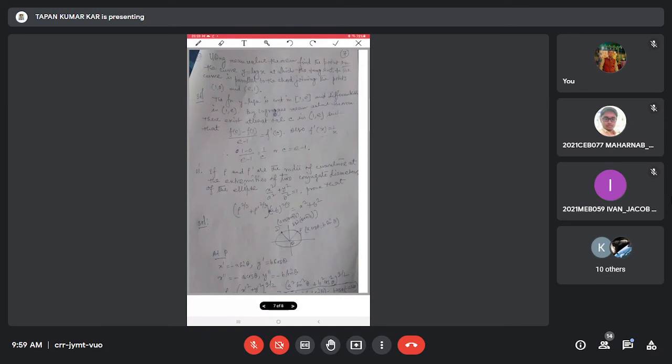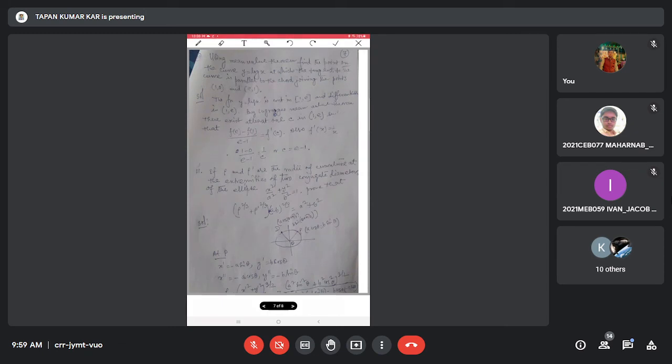So you can get an idea of the mean value theorem, in which the tangent is parallel to the chord joining any 2 points. You know that it is Lagrange's mean value theorem. And the geometrical interpretation of Rolle's theorem is that there exists at least 1 point at which the tangent is parallel to the x-axis. In Lagrange's mean value theorem, the geometrical interpretation is that the tangent at some point is parallel to the chord joining 2 points.